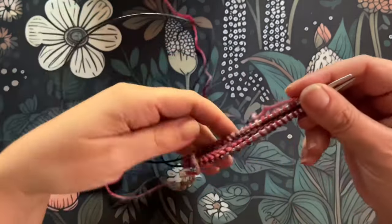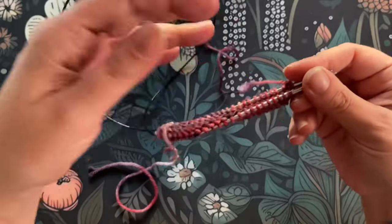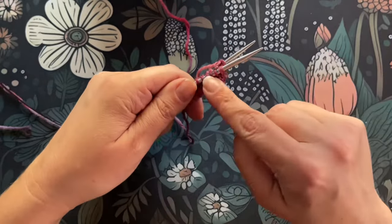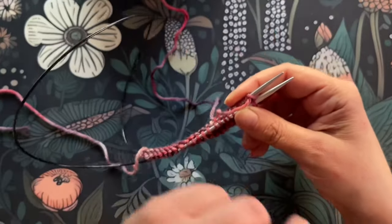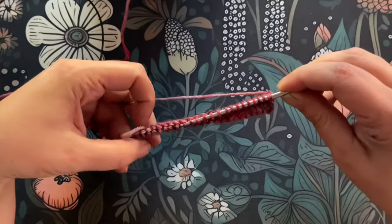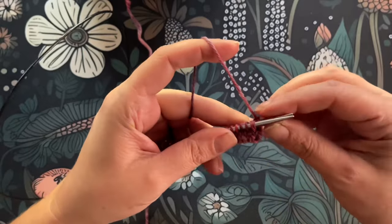And then if you don't know what needle you're on, look for the yarn. Where's it at? If you're ready to knit and your yarn is over here to the left, you're on needle one. If you're starting to knit and your yarn is to the right over here, you're on needle two. That helps me. Hopefully it helps you. So we just completed a knit row. Now we're going to complete row two, which is going to be another increase row.